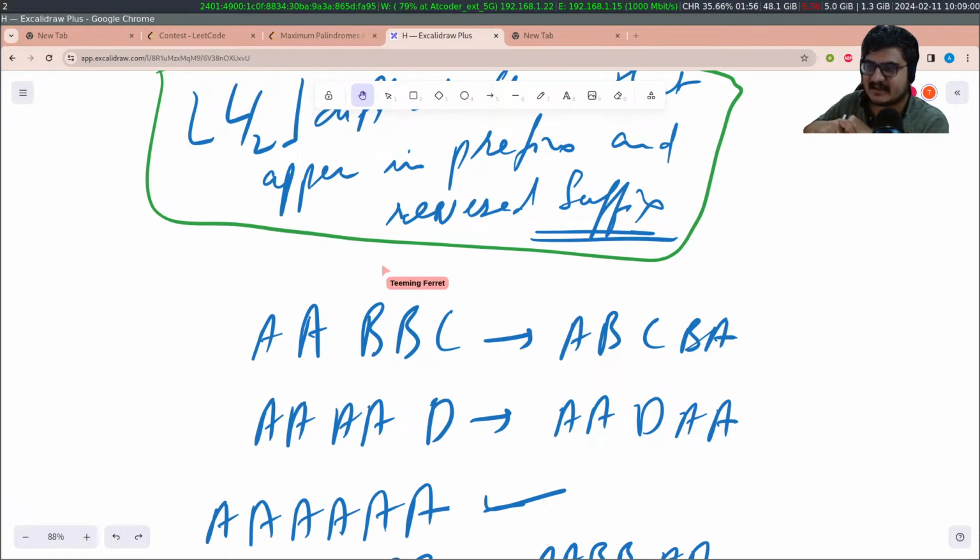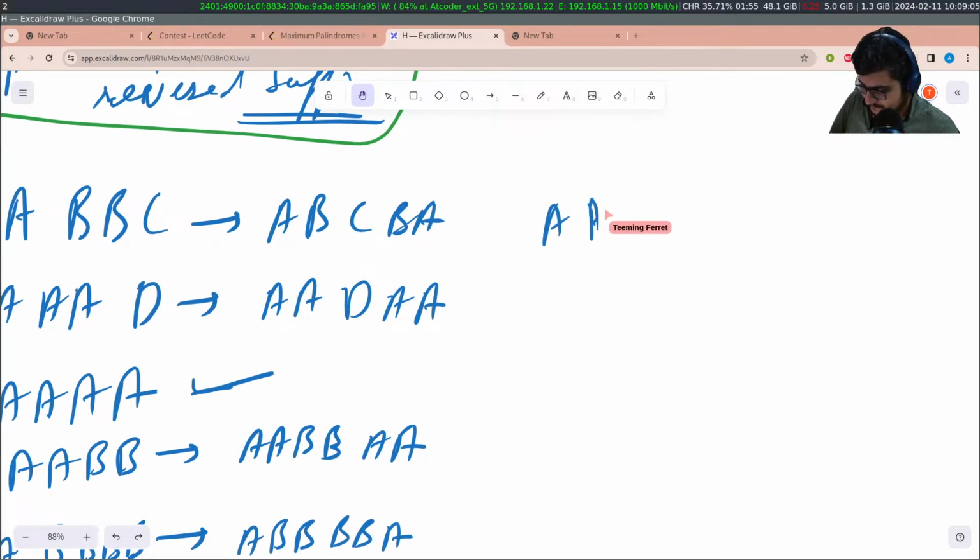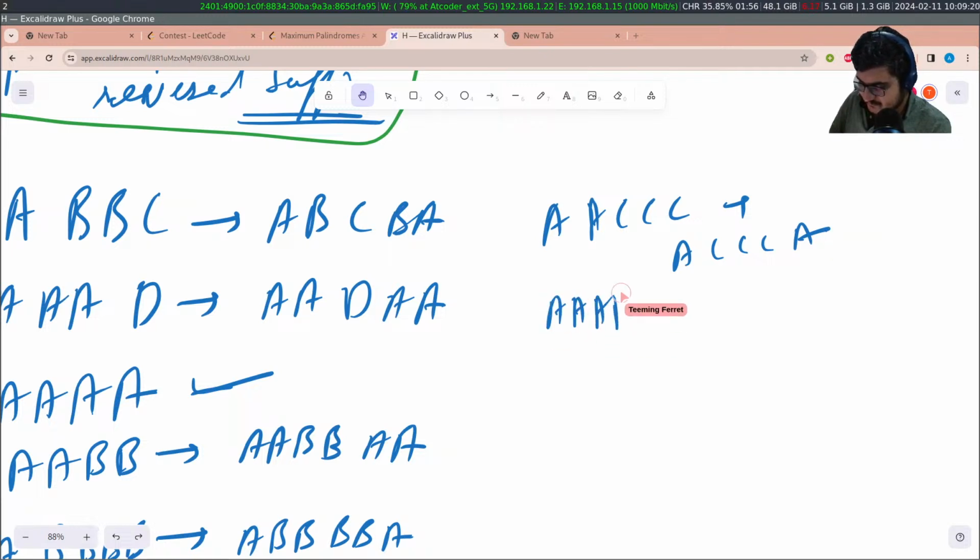And if a string contains one character that appears two times and one character that appears three times, then also you can rearrange it to make a palindrome. Or all five characters can also be equal. In that case also it would be a palindrome.